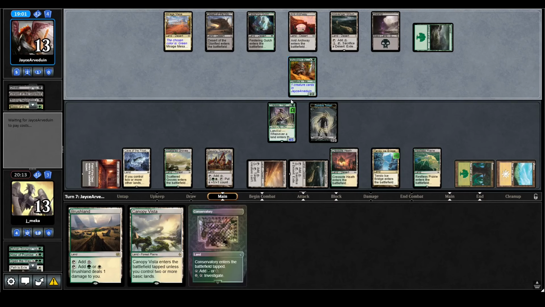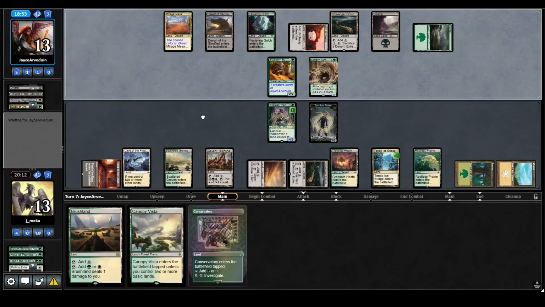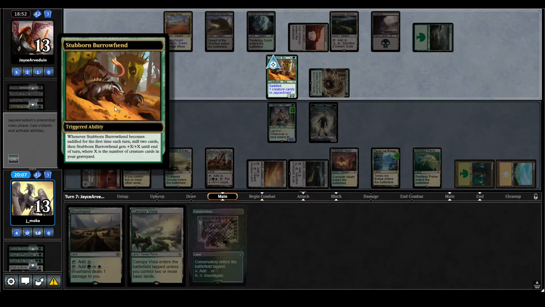They haven't really presented much threats, so I'm okay with this. Kind of okay with what's happening. That's kind of a threat, but not really. They have to remove my threats now. I'm making a creature every turn, at least one. Okay, they're saddling up. Mill two.